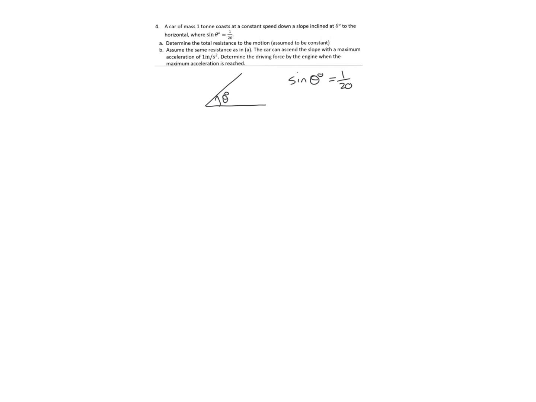Part A is asking the following. Determine the total resistance to the motion. This resistance is assumed to be constant. The first thing you need to notice is that in the given question, we have the following key pieces of information. It's coming down at a constant speed, and we also have a mass of 1 ton. Now the constant speed gives me that the forces' resultant must be 0 because of the constant speed.